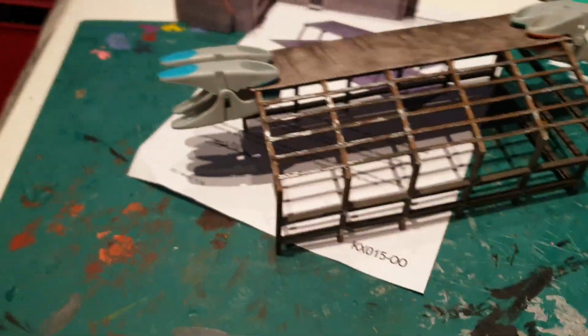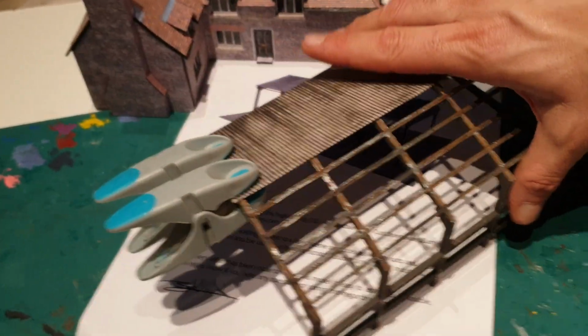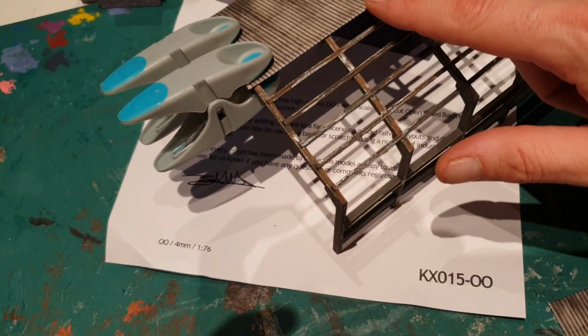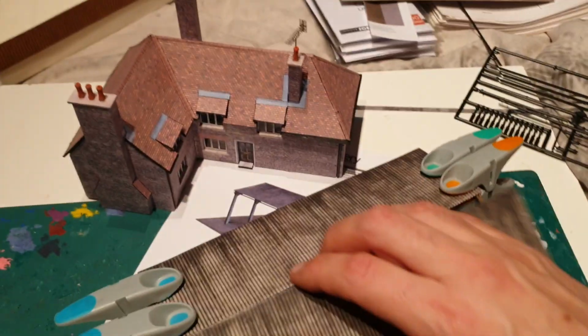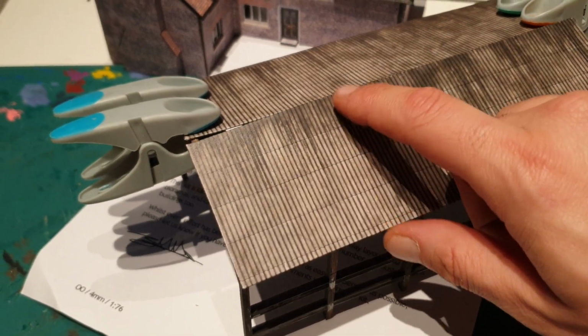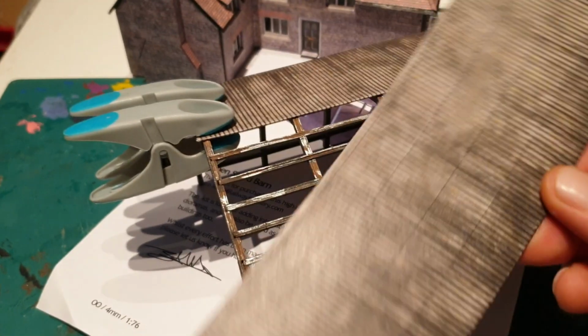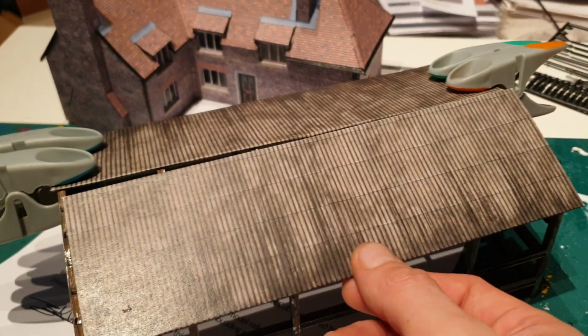So what I'll do now, obviously I'm holding the camera so I can't do it whilst filming, unfortunately, because my little tripod's broken, is I'll run super glue down all of these bars here, all the way down each one, put this roof on, making sure it's the right way. We're going to have all this staining at the bottom as if it's run down rather than at the top.